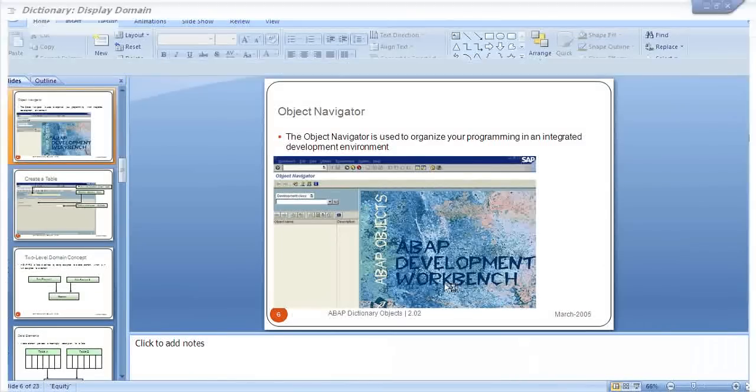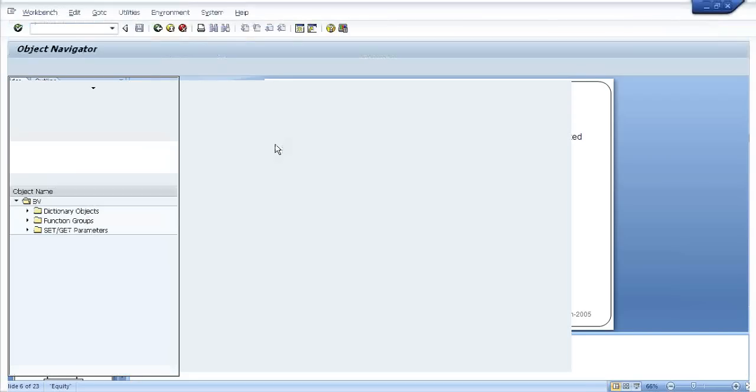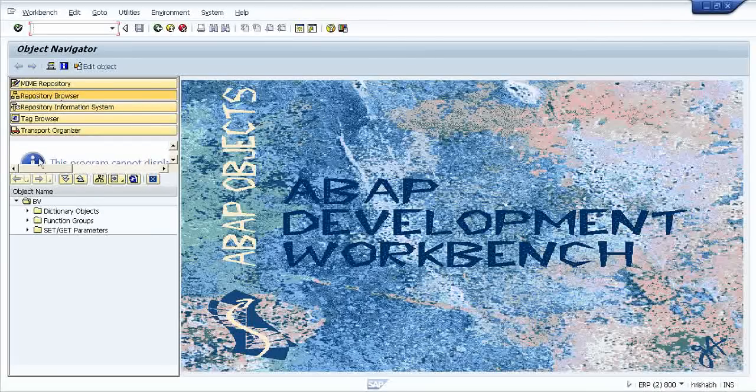Let it come. Yes, it has come. So this is the object navigator. This is the ABAP dictionary. ABAP workbench. So here you can do some internet problem.